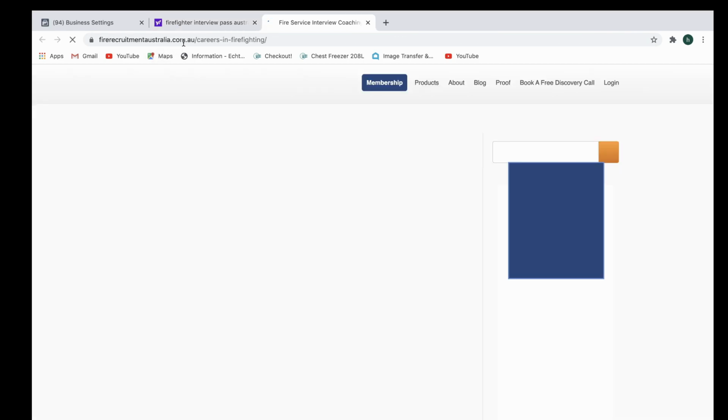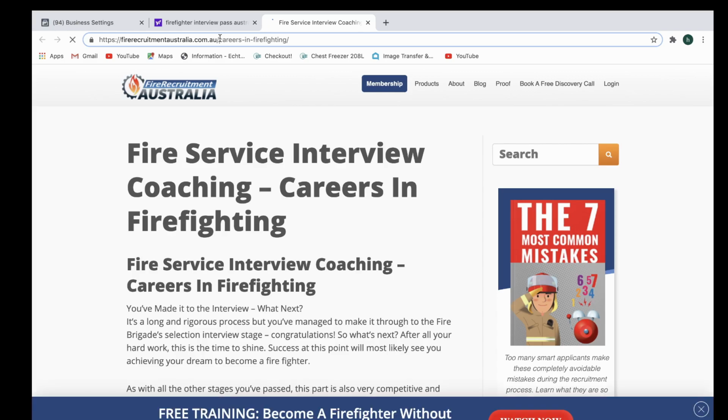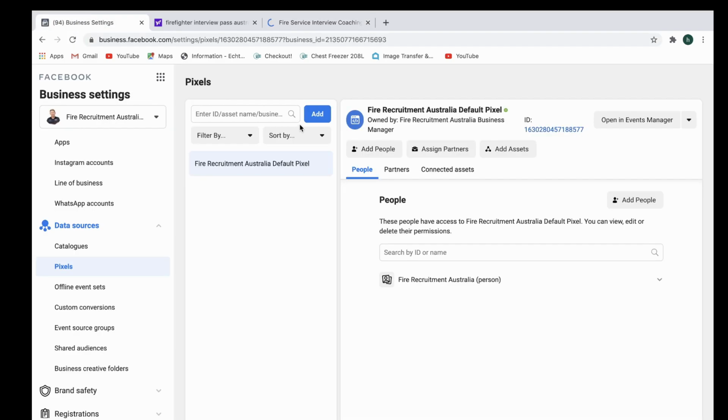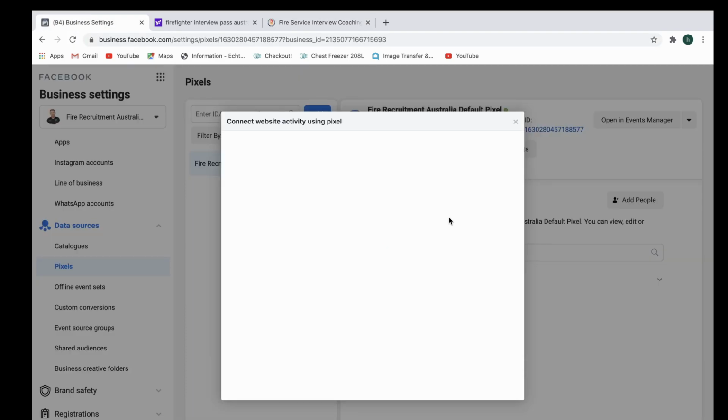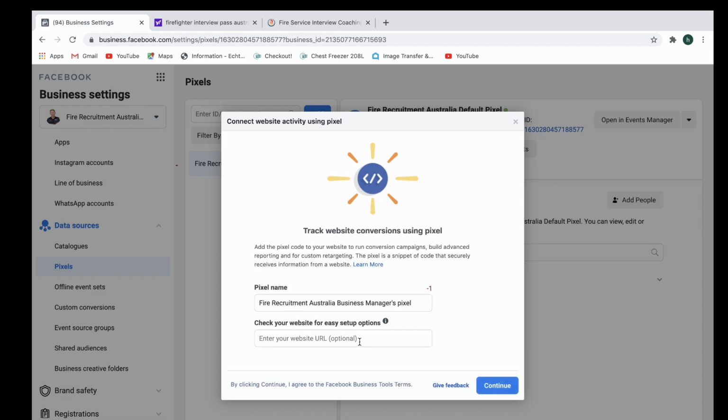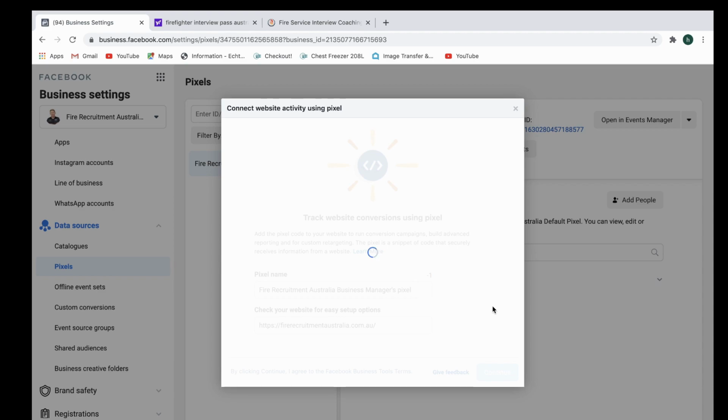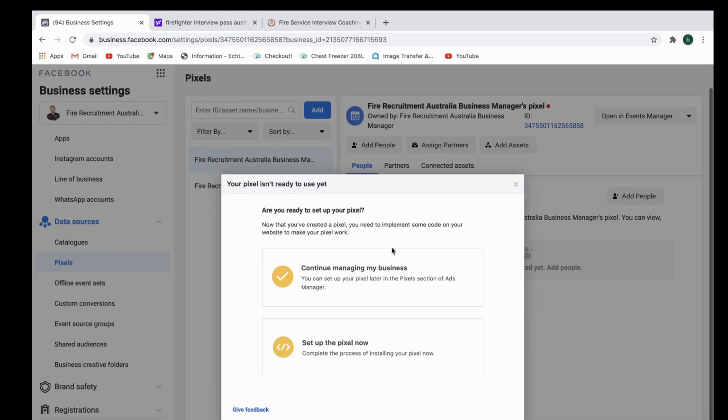Okay, so just right here, firerecruitmentaustralia.com, and let's just say we want to set up the pixel again on that, and we'll go to some quick and easy options for setting up the pixel.